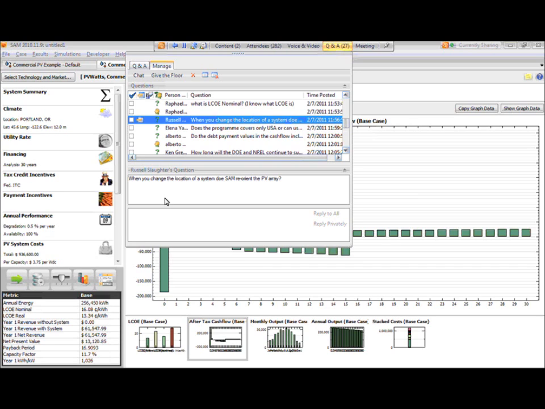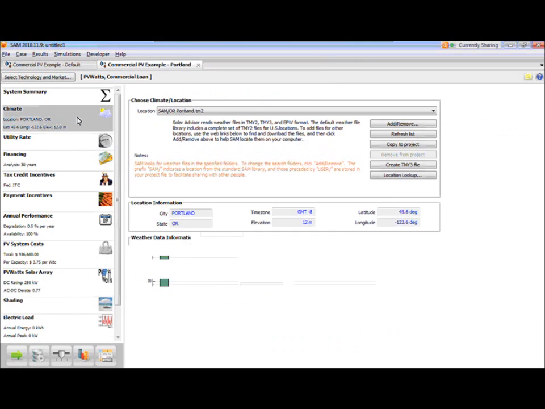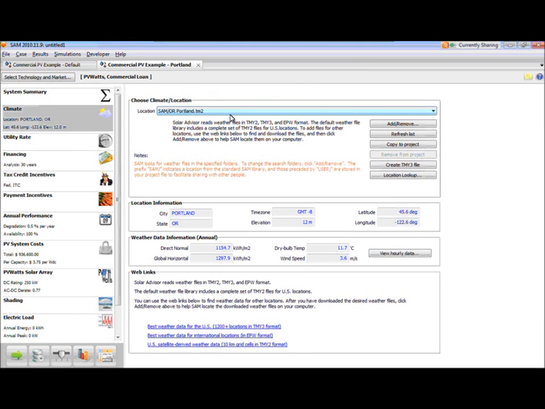which is when you change the location of a system on the climate page, does the orientation of the array change automatically?